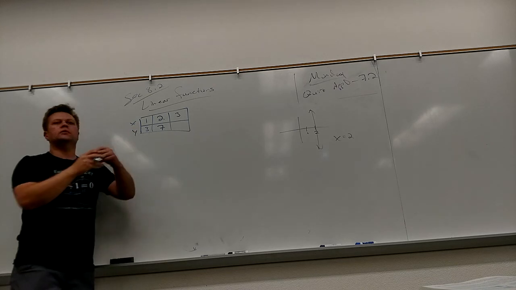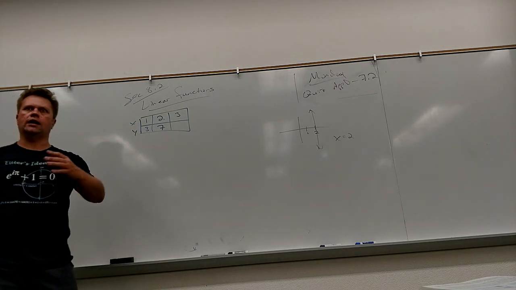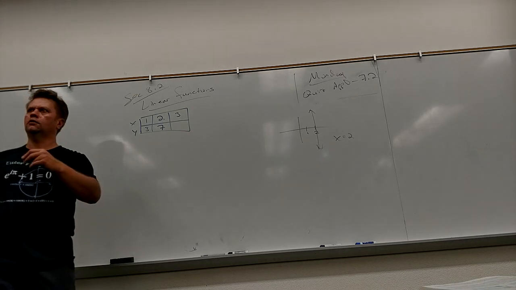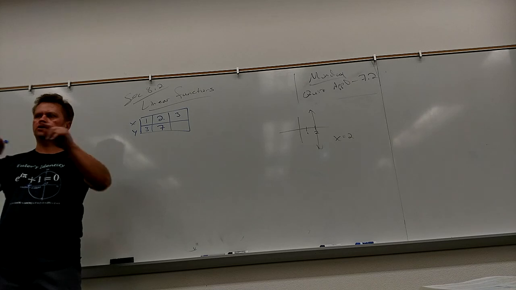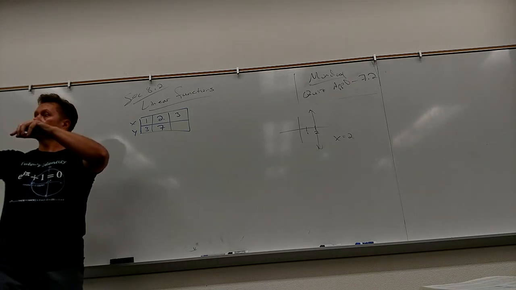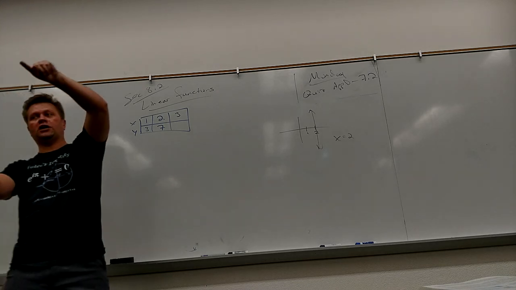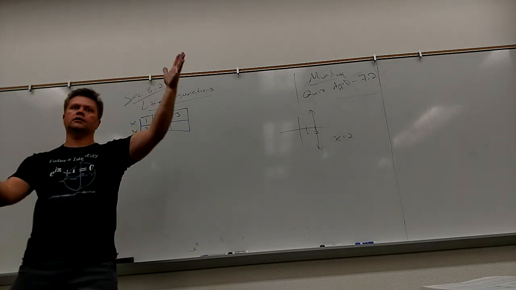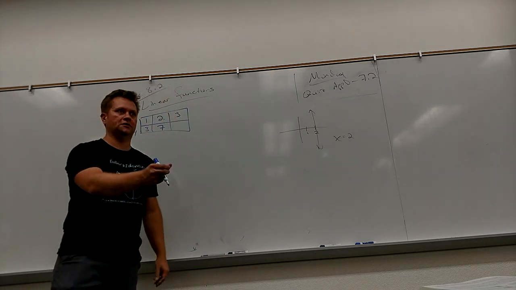So what's got to be true about a linear function? Give me a fundamental truth about any line. It's 11. Yeah, it is. Why? What's got to be true about a line? Yeah, it's the constant slope. If the slope changed, it would curve, not a straight line anymore. Slope has got to be constant.